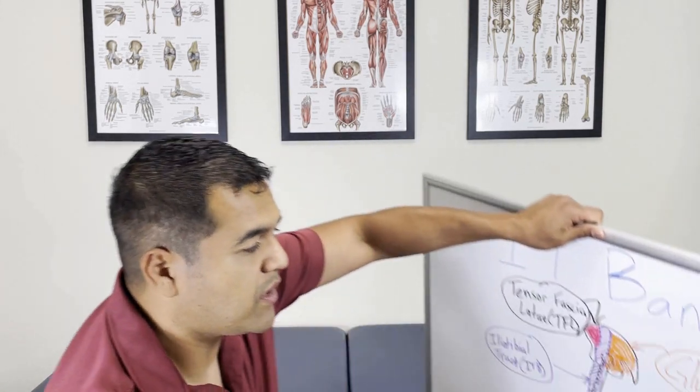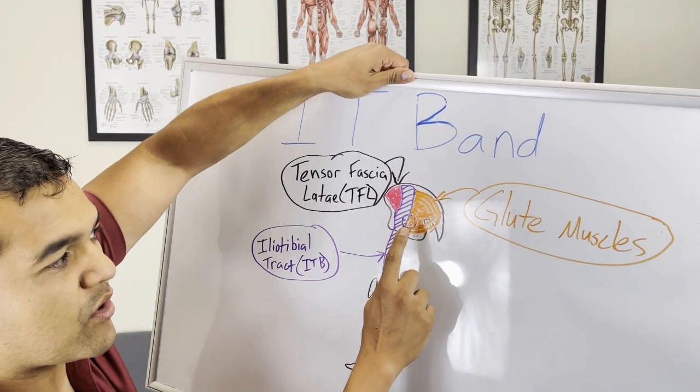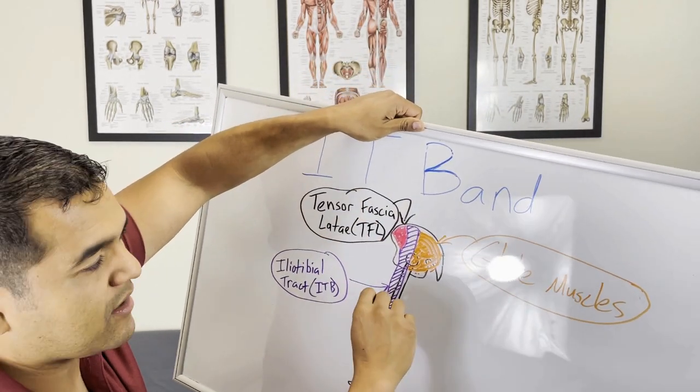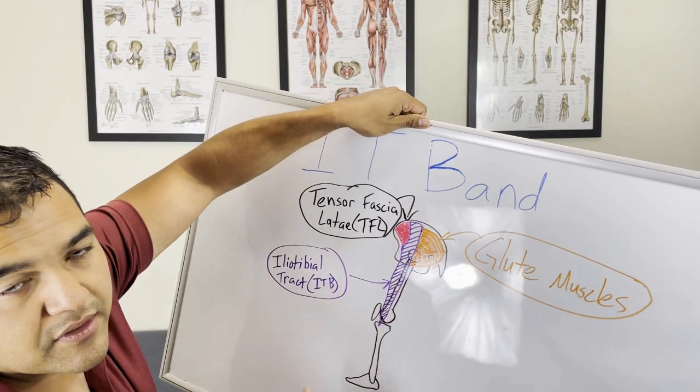So that leads me to my next question. What should I do instead of stretching for IT band treatment? The number one thing that is recommended for sure by me, and by specialist physical therapists that know about muscle imbalances and how to solve things naturally for the long term, is specific exercise. In this muscle imbalance, we've got to fix the weakness, which is glute muscles. That's why I drew the glute muscles right here on this picture in orange. If you can strengthen these glute muscles, it causes that TFL to calm down and relax that purple IT band, which takes pressure off down at the knee joints and up at the hips as well.